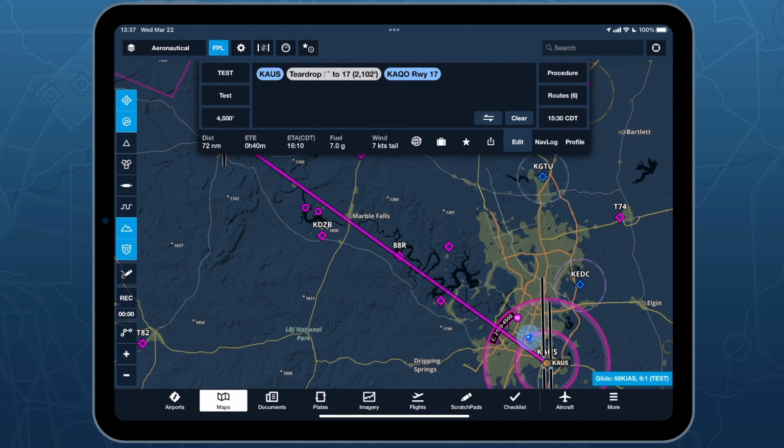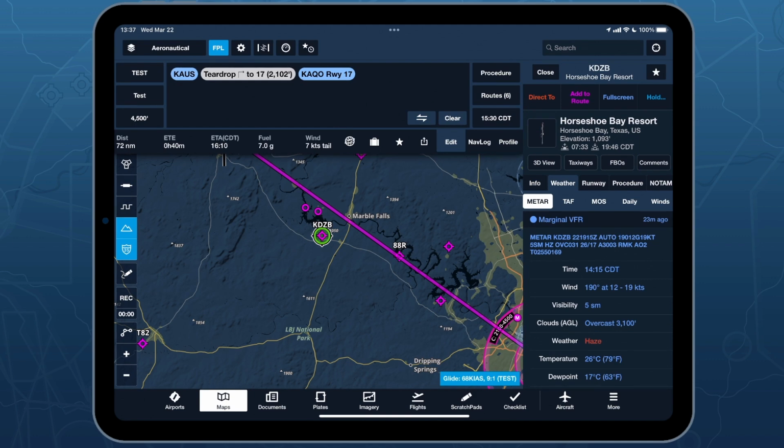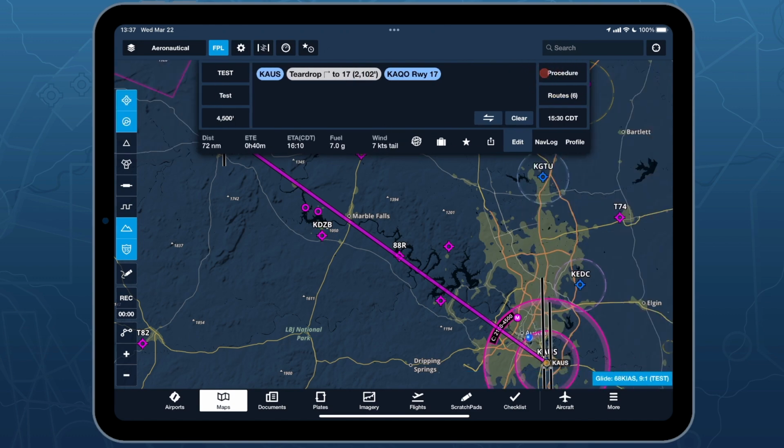It's just going to be on your iPad. So now when you're flying, if you tap on Horseshoe Bay over here, since it's within the corridor, it won't say, oh, no weather. It'll probably give you weather, and if it's been long enough, it'll say this weather was updated like an hour and a half ago or something like that. But having older information is better than having none at all. So always pack. If I can just say it one more time, always pack.